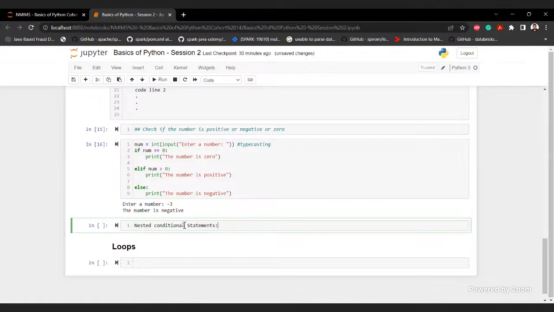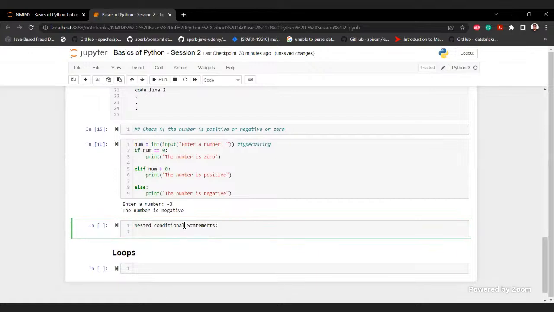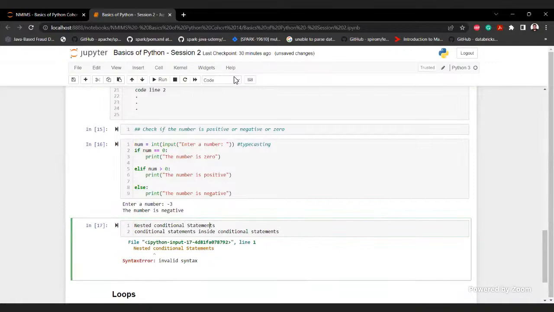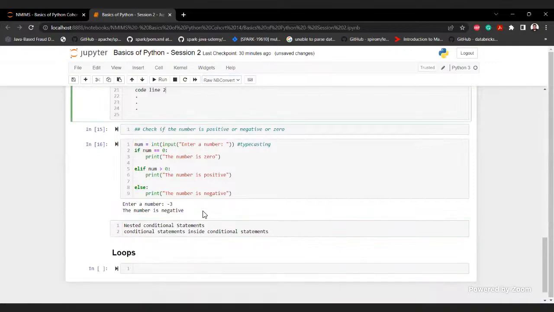Nested conditional statements basically means conditional statements inside conditional statements. We will take a look at this as well, don't worry.